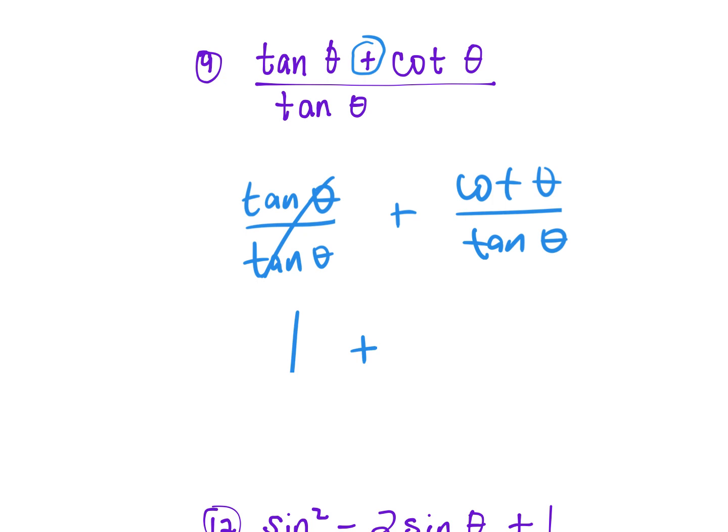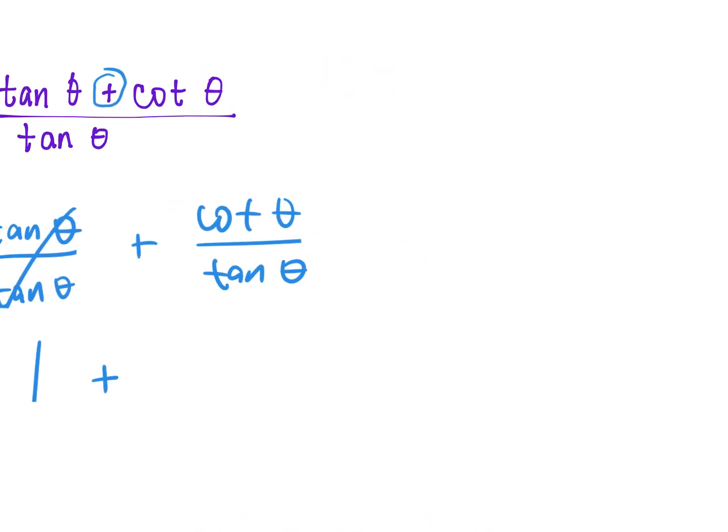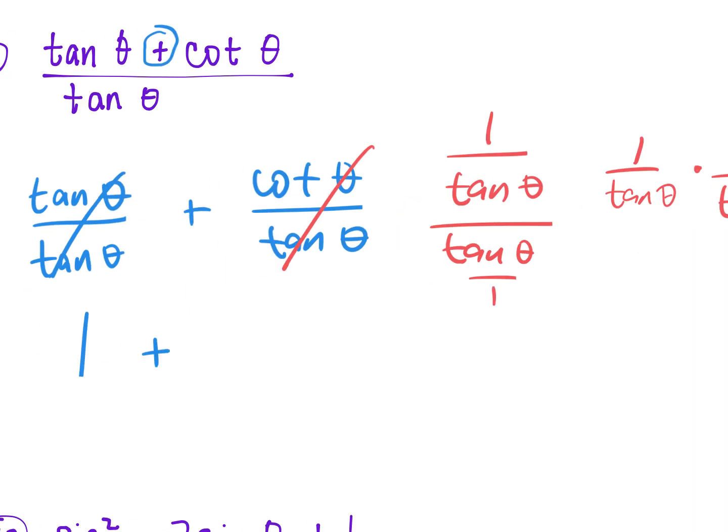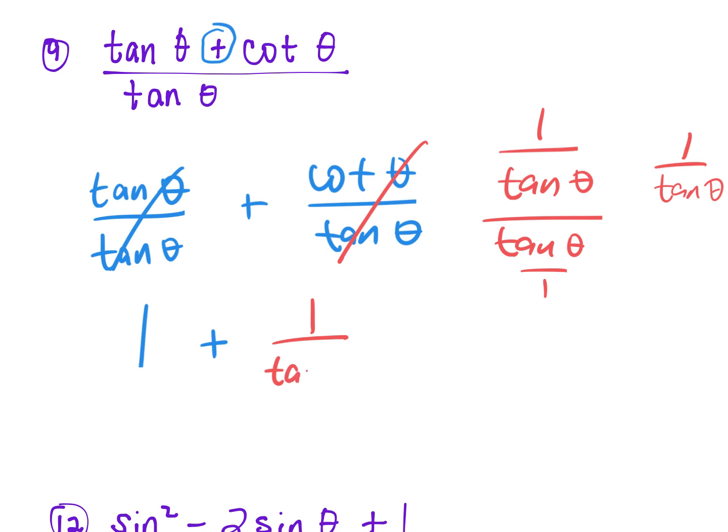Or you don't have to do that. Let me go back, because I'm going to keep it in terms of tangent right now, and then we'll talk about cosine and sines. What's another way I can write cotangent? Not sine and cosine, but using tangent. Look at your identity sheet. Can I rewrite cotangent as 1 over tangent? I'm allowed to do that, right? It's on the identity sheet. And then divided by tangent over 1. So if we keep, change, flip, we have 1 over tangent times what? 1 over tangent. Are you guys with me? Okay. So that gave me 1 over tangent squared.